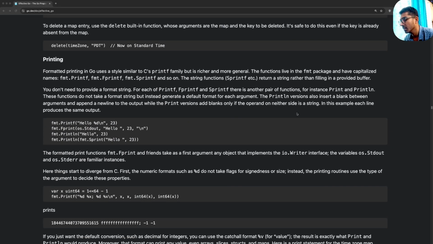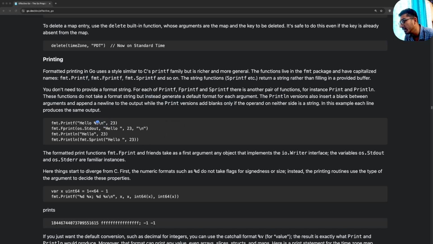Okay, print. I think this is something that we can talk about. So Go provides different types of print functionality, and some of those print functions are formatted printing, which follows a similar style to what C follows, which means before printing it to the console or different output streams, you can format your data in different ways. As you can see, we have different verbs, like %d, we also have %s, etc., for different functionalities.